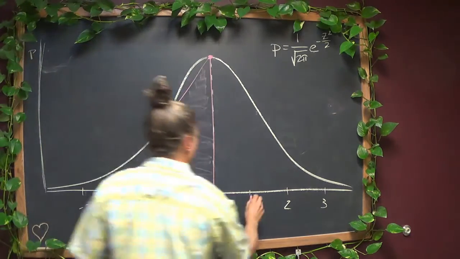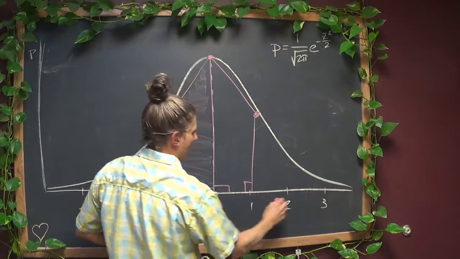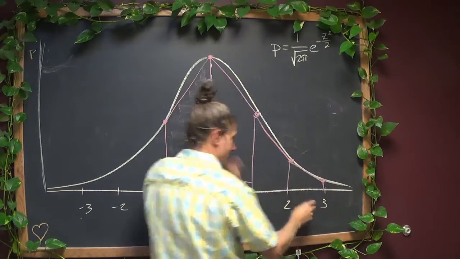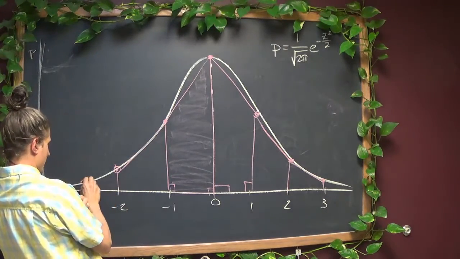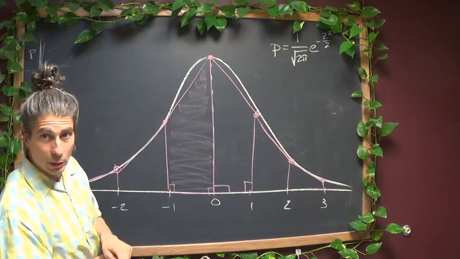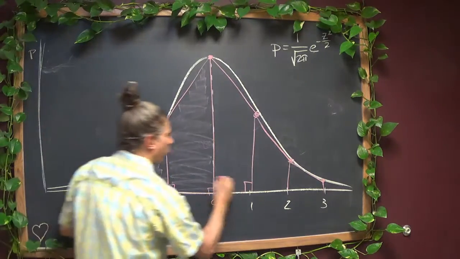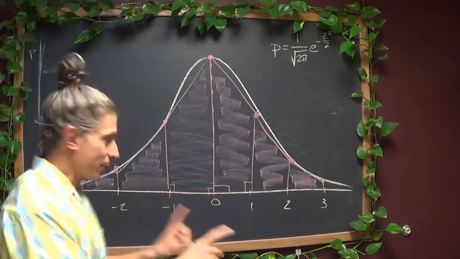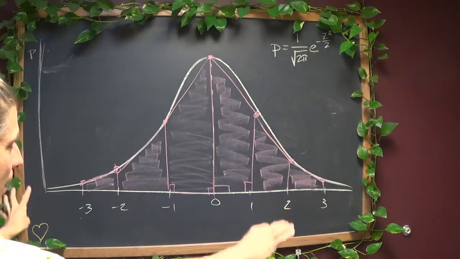And then he continued to do the exact same thing on both sides. Okay? And then the same thing at 2. And the same thing at 3. And continuing on and on and on. Same thing at -2. The same thing at -3. And you can see what happens. Sometimes the line will go above the curve. Sometimes it goes below. But his point is that eventually you get quite a bit of the curve all added up. And I'm going to stop from -3 to 3, and we'll come back to that later in the video. It obviously will go on forever, but I'm going to run out of board pretty quick.